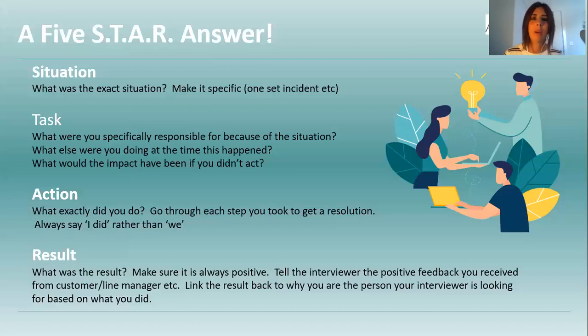But in this one instance, we had a customer that had spent too much, and he was really upset, so much so that he was kicking off and causing a scene in the store. At the time, I already had people in. It was near 3 o'clock, and there was a 3 o'clock horse race and football matches, and they wanted to place bets. So I had about 6 or 7 other people in the store. I didn't want them to be put off. But equally, it was my responsibility to sort this person out because he was in distress. It wasn't pleasant for anyone else. And ultimately, we want people to be okay.